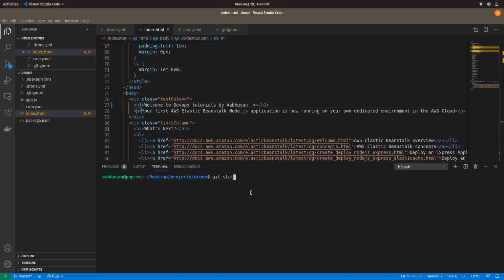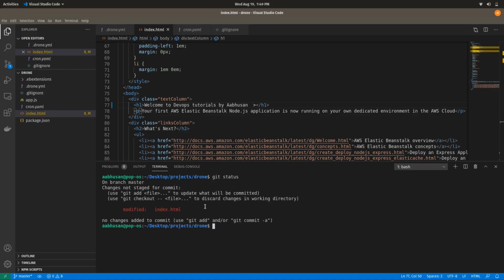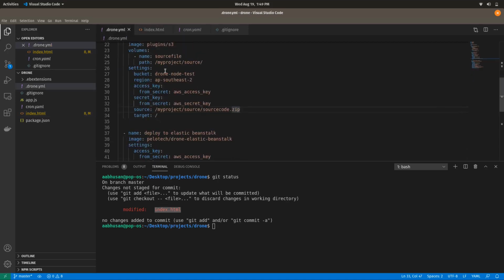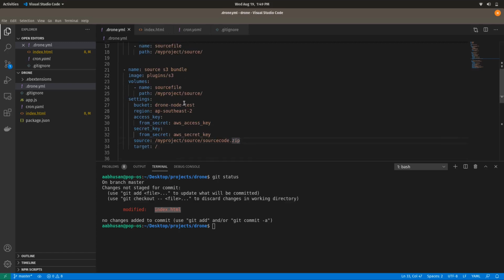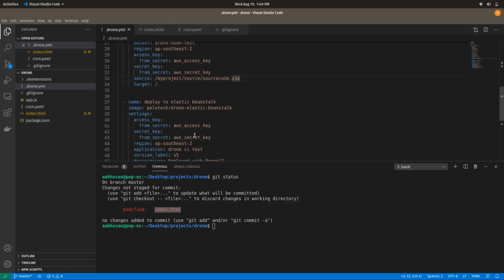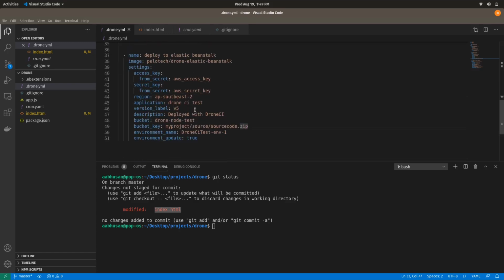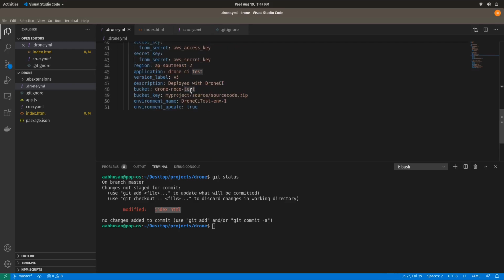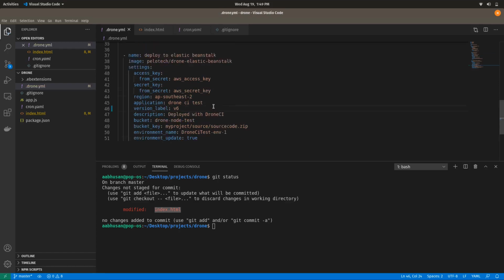I say git status. I have modified drone.yml and index.html. I have also created an S3 bucket for this, whose name is drone node test. Let me change the version to 6. I have said that you have to change the version manually.